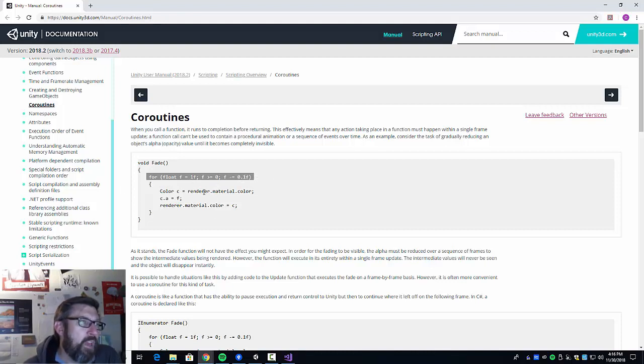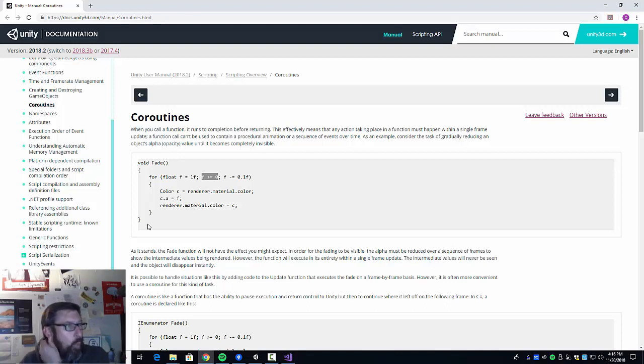Here's the problem. If we were to do this in, let's say, update or late update or whatever, if we were to do that inside of there, it would actually loop and do all this stuff and only output what happens after the loop. So at the end of the loop, you're going to be at an opacity of 0, which means it'll go directly from visible to invisible in the span of 1 frame only.